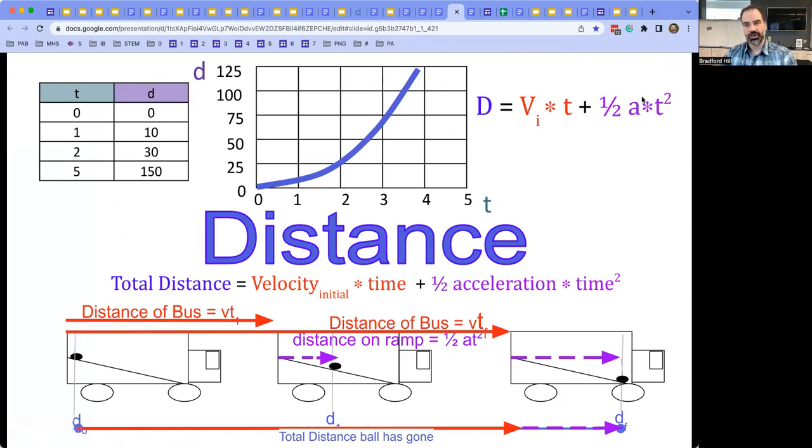All right. And then to just summarize it at the end, we get the simple equation for acceleration and through an activity, they put it together that, hey, if you're on a constant velocity bus and you roll a ball down a ramp, hey, it's going to have the distance the bus moved velocity times time, plus how much it moves on the ramp, one half acceleration times time squared. And again, beautiful thing. Why is it quadratic? They know this now, hey, if you double the time, yes, it has twice the time to move forward. And if it's accelerating, it would have twice the time to speed up. So the contribution of acceleration is going to be one half acceleration times time times time times time. That's a little bit funny with the word time. So I'll just say it one more time. One half acceleration multiplied by time multiplied by time. So we expect two times in there because one is allowing the ball to roll longer time. And the other one time is in there because it's speeding up the ball.